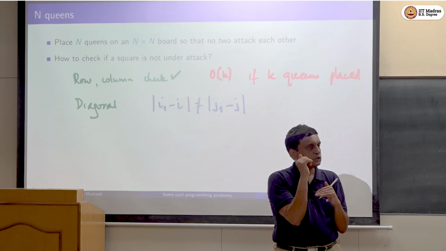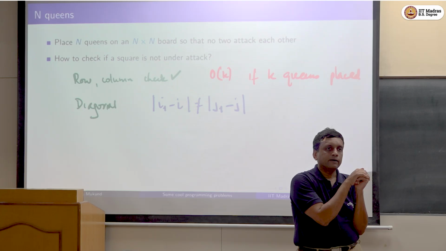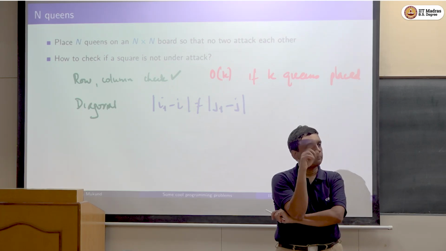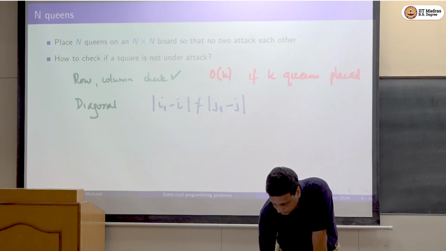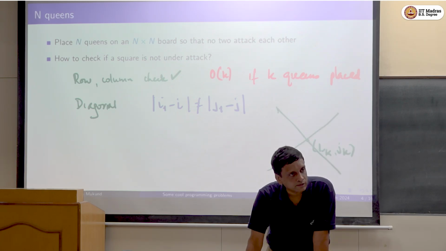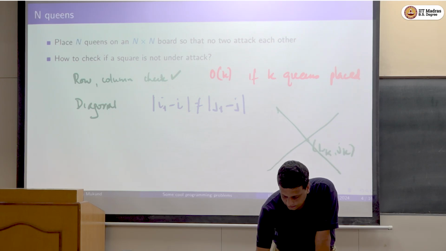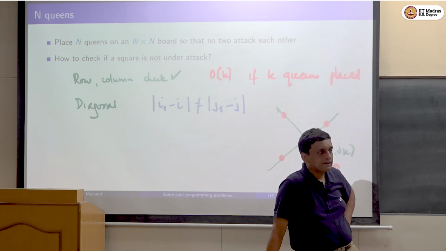Okay. So this way I can again check with each of the existing queens that this is not in the diagonal spanned by that queen. So you should check for yourself that if I put a queen here, this now cuts out diagonals on all sides. You have to check for yourself that in any of these positions, it will violate this.